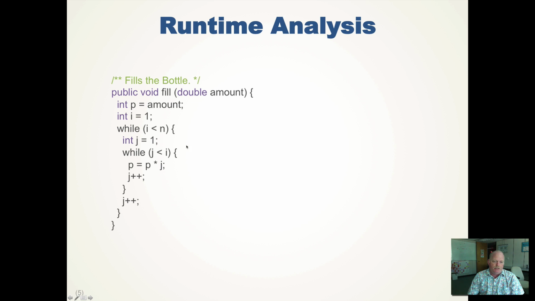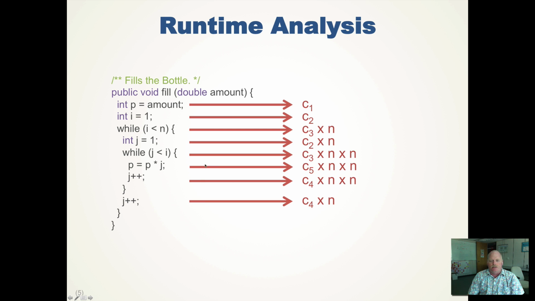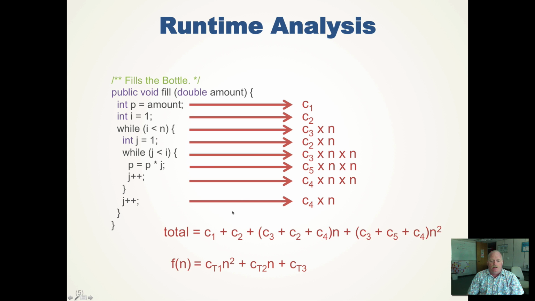We added a second loop inside the outer loop. So now we say this has your constant time. We start getting constant time n's times n, but then for these inner ones, we have n for the outer loop, and then we have n for the inner loop, because basically i goes from 1 to n, so that's why we use the n. And again, these are on the inside, so what's the total time? More complicated. We have constant time things, we have some things that run n times, and then we have some constant time that runs n squared.